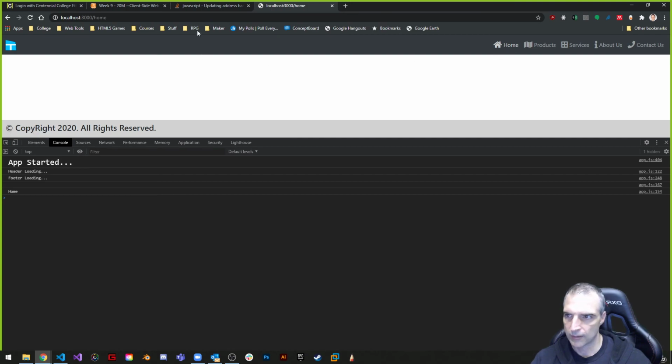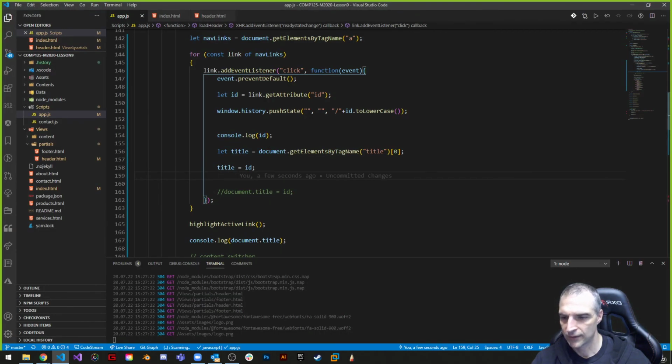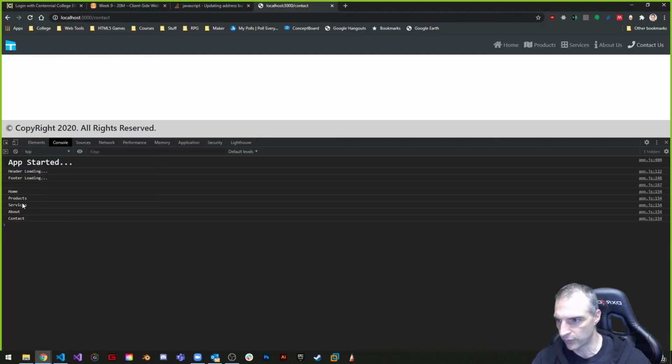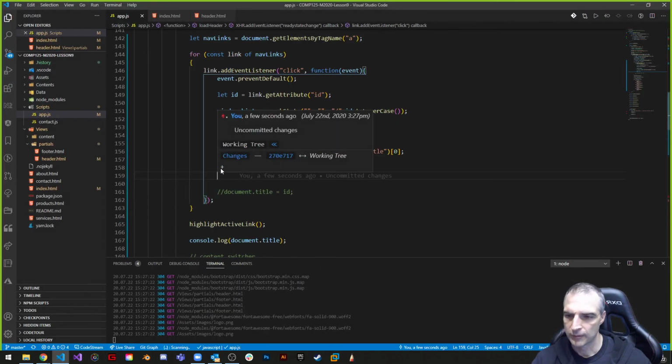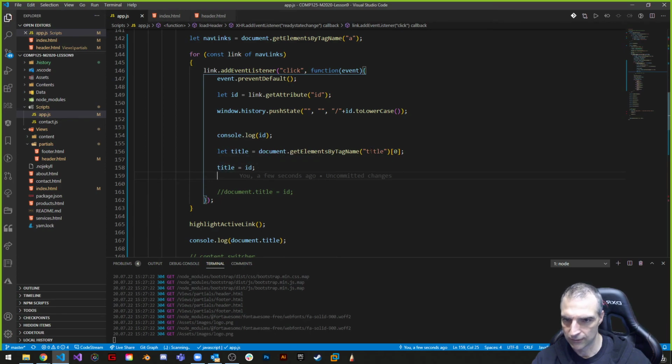So again, home. It says home, products, and services, and about, and contact. You can see that that's what those say. But somehow when it comes to actually changing this part, the actual ID to something else, what is this ID that I'm getting? ID says it's home, products, services, about, and contact, but when I change my title, I'm getting a reference to the title, which is the title tag.